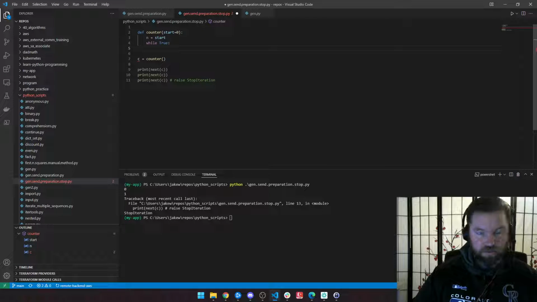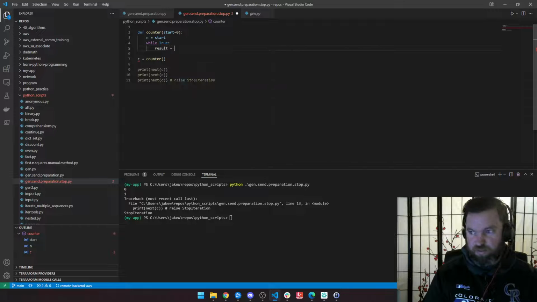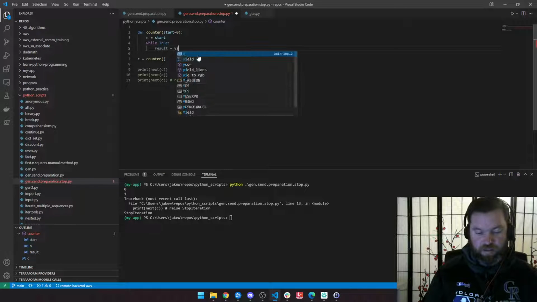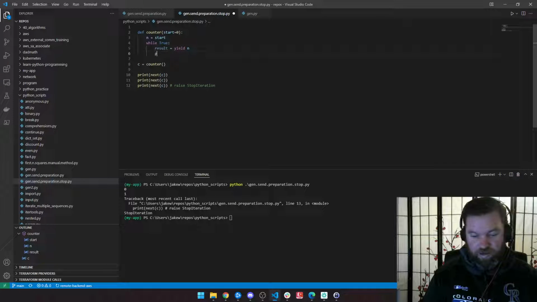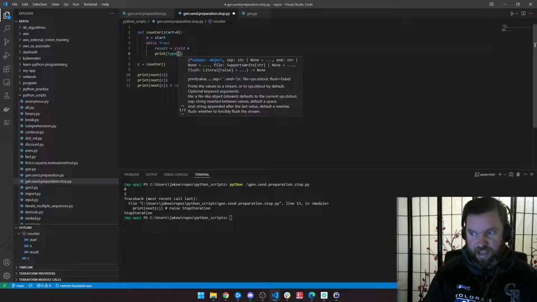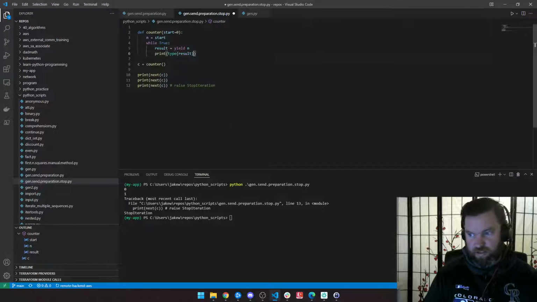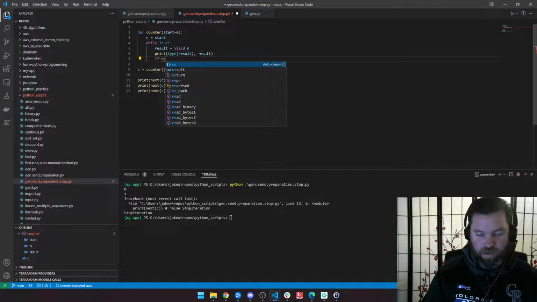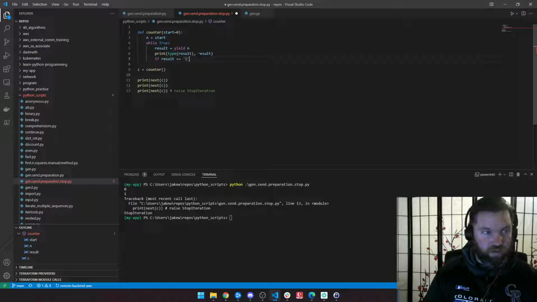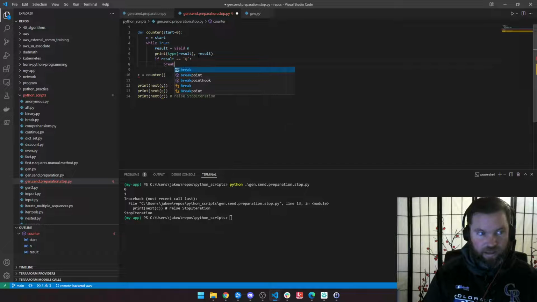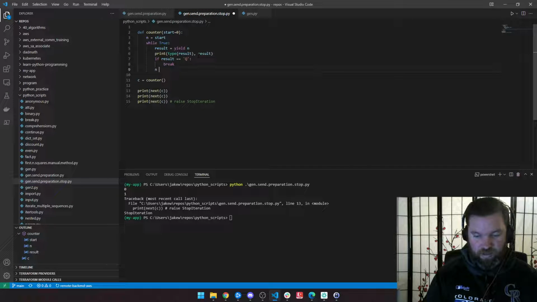We can say while true, result equals yield n, and then we're going to print the type of result, comma result, but if result equals q, you'll see where I'm going with this, then break, and then we'll just increment n by 1, something like that.